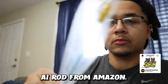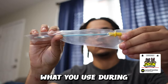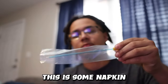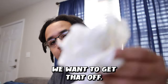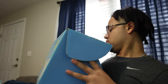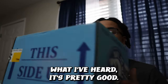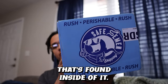We'll start with this 7-inch AI rod from Amazon — it actually came with multiple of them. This is mainly what you use during an artificial insemination. You can also use a catheter, but this gets the job done. This is some napkin to clean off her vulva — any dirt or anything back there we want to get that off. This is actually the box that the semen came in, a safe semen box. Most of the time it has an insulated pad on top, with an ice pack in the middle. This is what a lot of breeders use to ship semen and from what I've heard it's pretty good. You can't really control the temperature — you just have to rely on the ice pack inside.